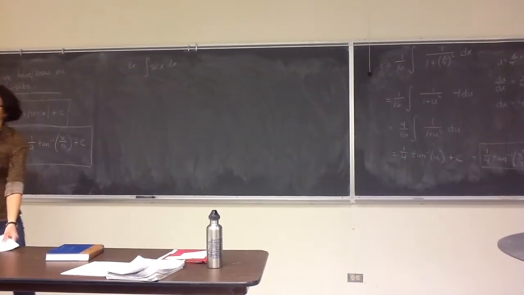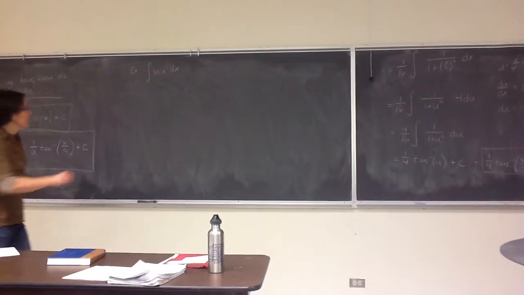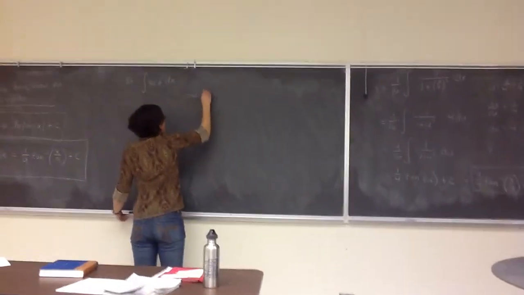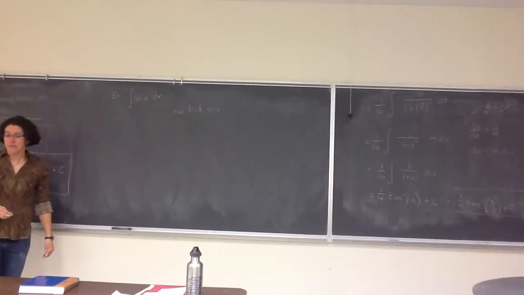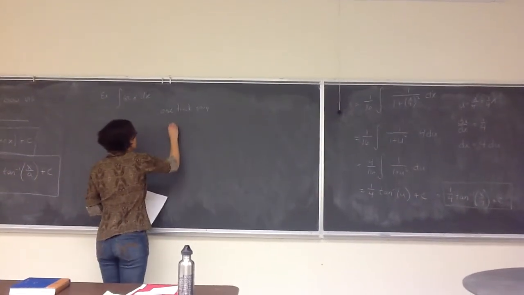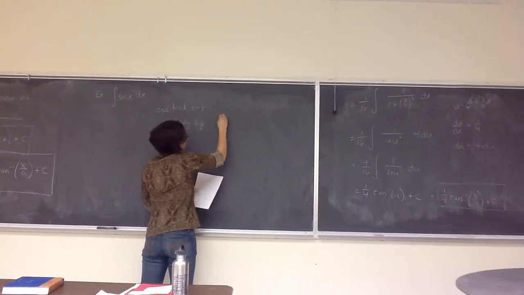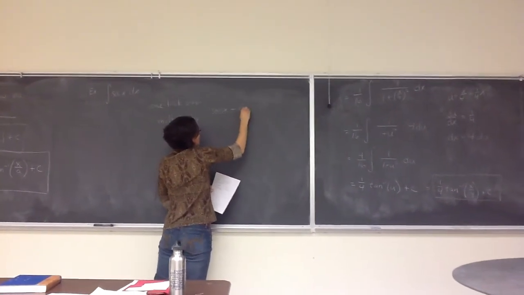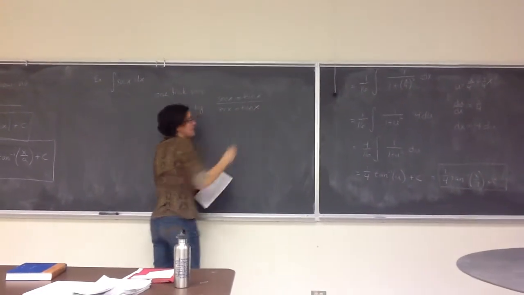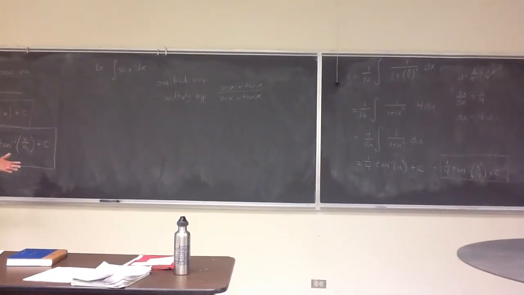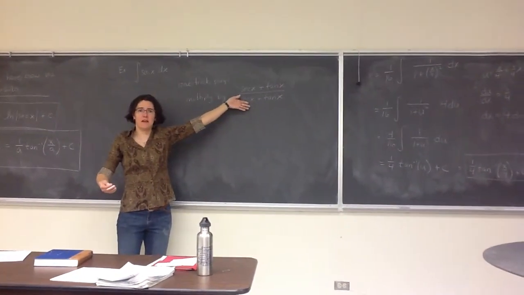So check this out. I want to know what the antiderivative of secant x is. I can look it up in the back of the book, or I can look it up in a table, or here's our one-trick pony. We're going to multiply secant x by 1, which I'm going to write in the form secant x plus tangent x over secant x plus tangent x. Totally legitimate thing to do because I am multiplying by a value of 1. The top and the bottom are exactly the same.